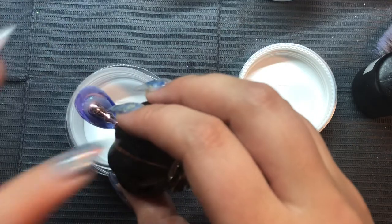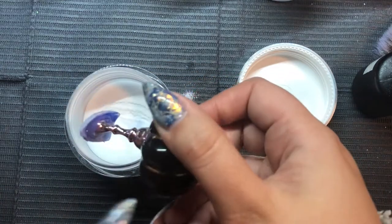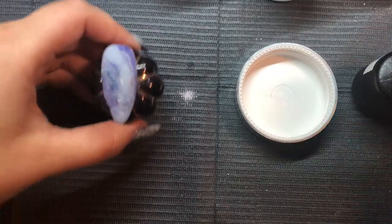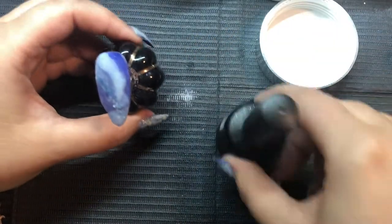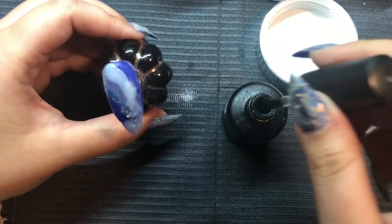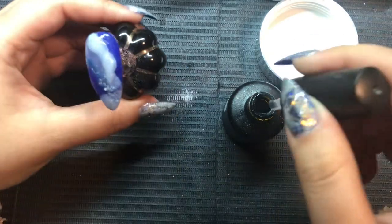Because I'm clearly a professional. I am, guys, I promise! Alright, so we're going to apply the activator on the top after brushing off any excess powder. I'm going to activate it and then set that aside so we can start on the gel version of the dimensional nails. Beautiful — trust me, you guys, it's going to look so much better at the end. As with all nail art, you look at it and you're like 'why?' and then you're like 'oh okay, this makes so much more sense.'